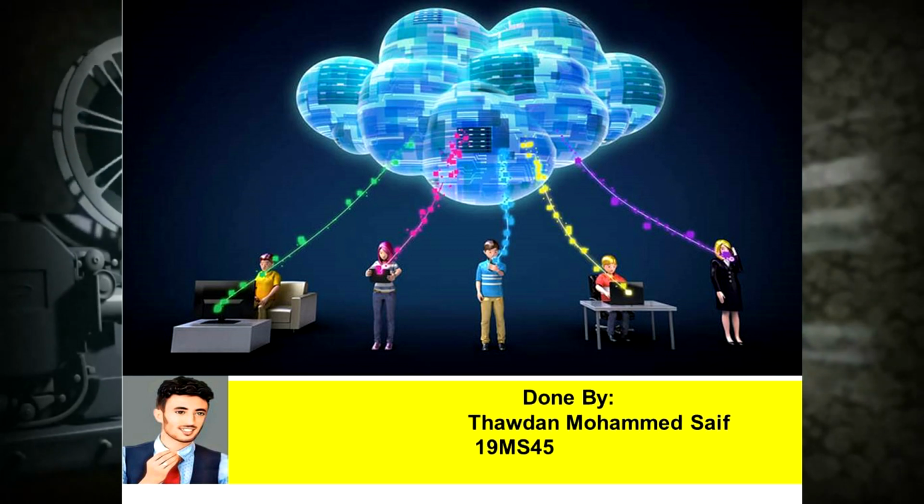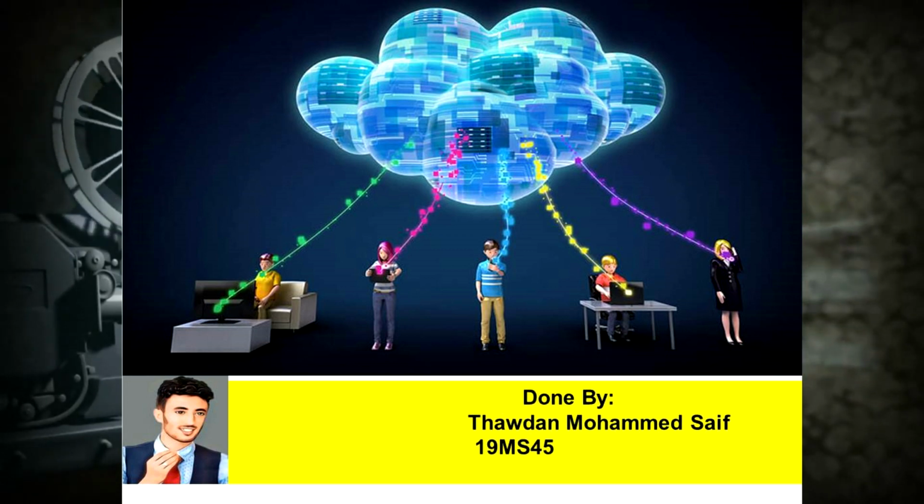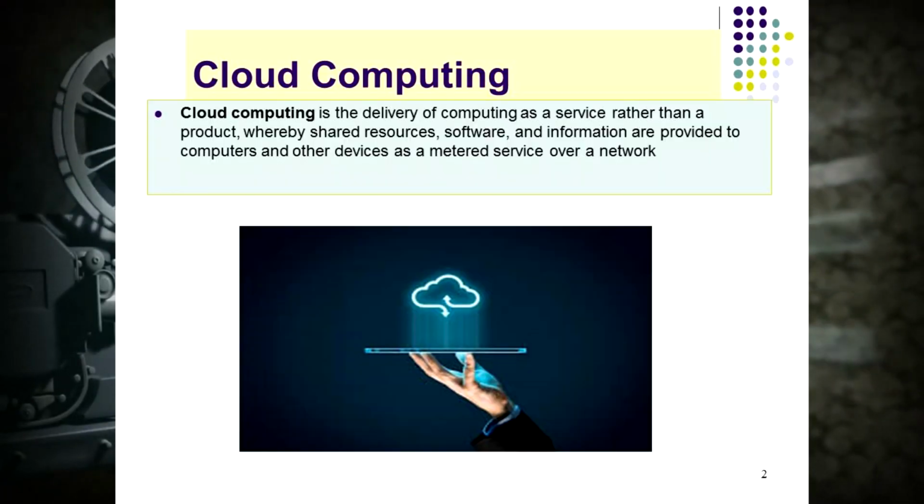Today I'm going to explain about cloud computing, like basic concepts about this topic. First, we are going through the definition, which is the delivery of computing as a service rather than as a product, whereby shared resources, software, and information are provided to computers and other devices as a metered service over a network. Cloud computing provides computations, software, data access, and storage resources without requiring cloud users to know the location and other details of the computing infrastructures.